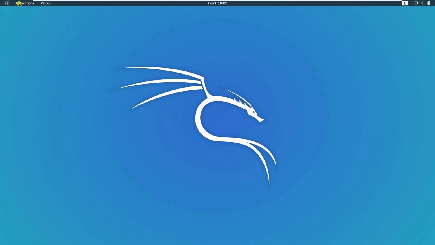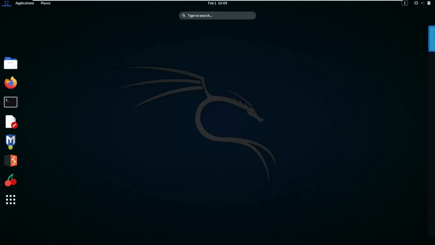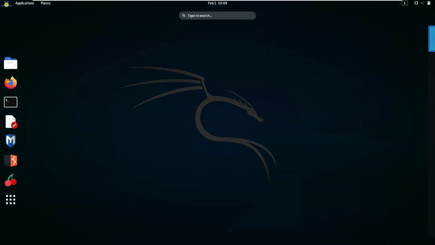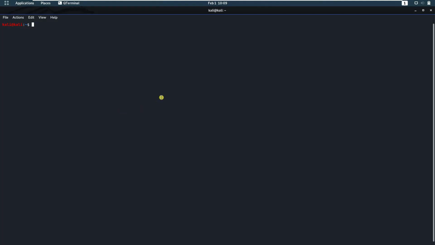So you can see that we have several applications, and we have others here with the icons. For example, I can just click on the terminal and show you, let's say, where am I? And of course, you can always do the testing by typing uname -a. This is Kali Linux 2020.1.